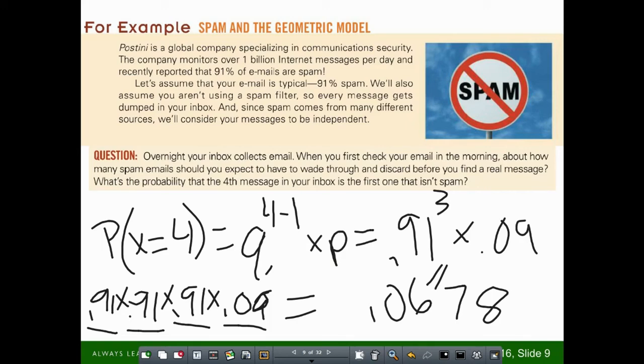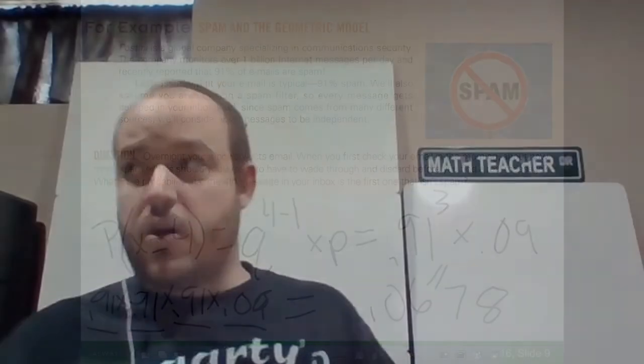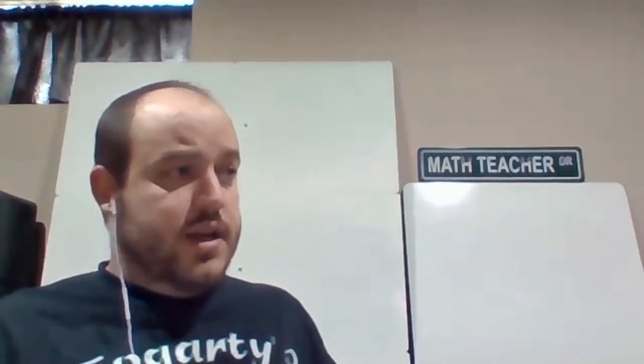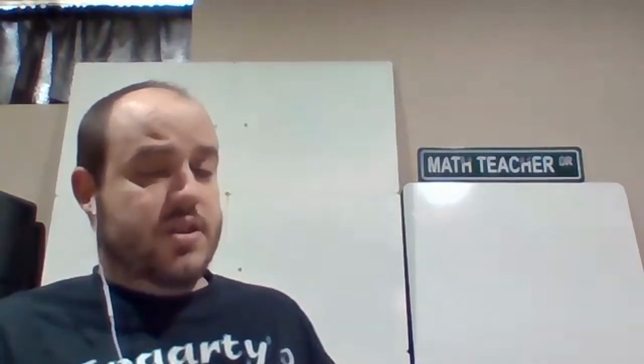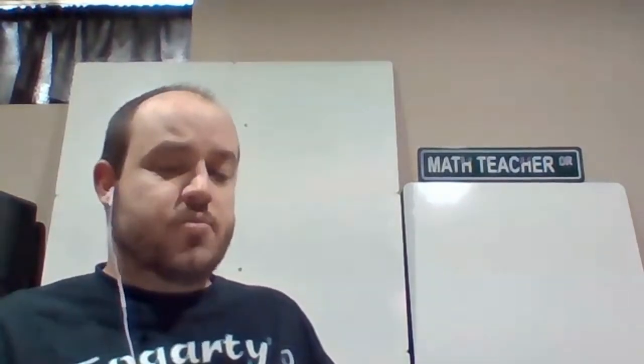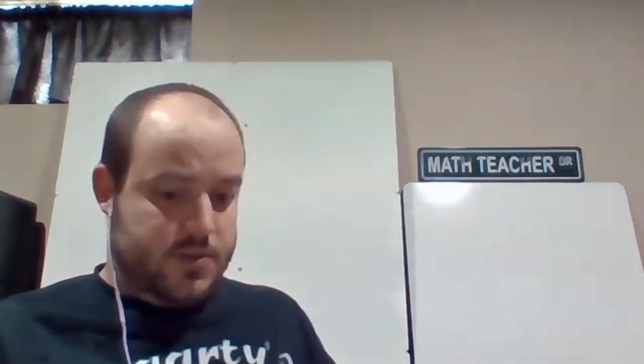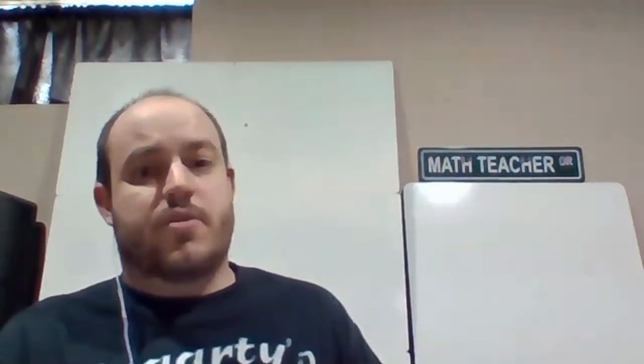Now notice 6.78% is extremely small, but of course it's extremely small because we already said we shouldn't expect it on the fourth one. We should be expecting it all the way on the 11th one. So it would be very rare we would see it in the first 4, all right? Also, there are a ton of emails that it could be the first one on. So these probabilities are all going to be remotely low because we're looking at each one individually. So what's the probability of it being a 3, a 4, the 5th one, the 6th one, the 7th one, the 8th one, the 9th one, the 10th one?